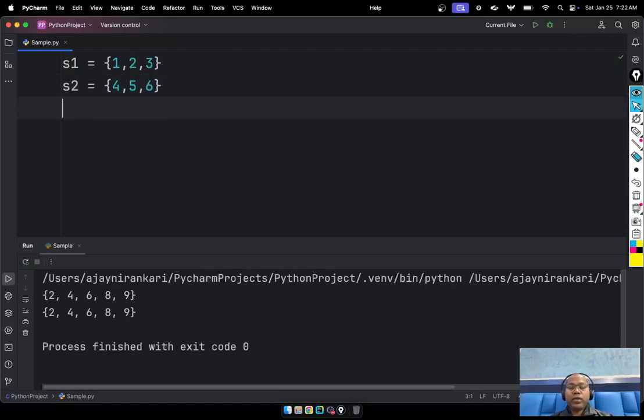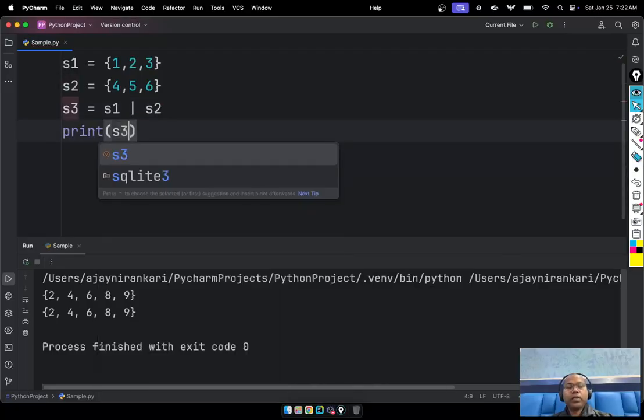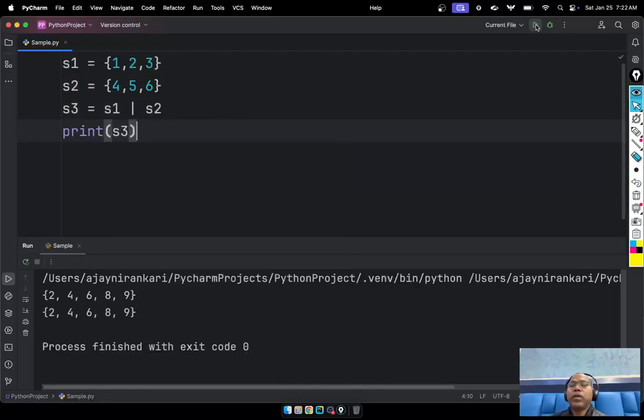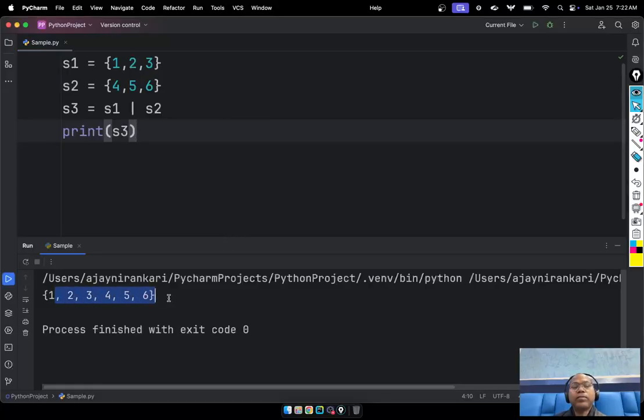Okay, so here say print, maybe S3, I want S1 union S2. Here you can print S3. So this is the way you can get the complete set union. Union, this is the operator you can use for the union.